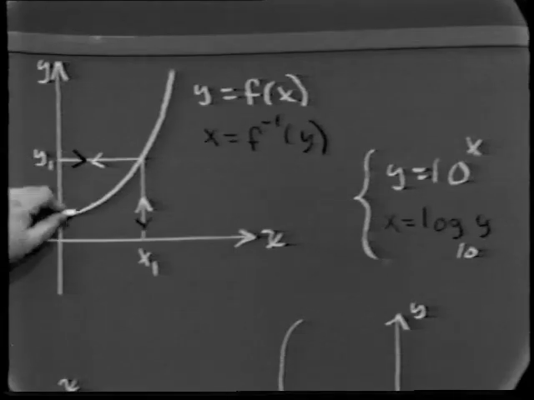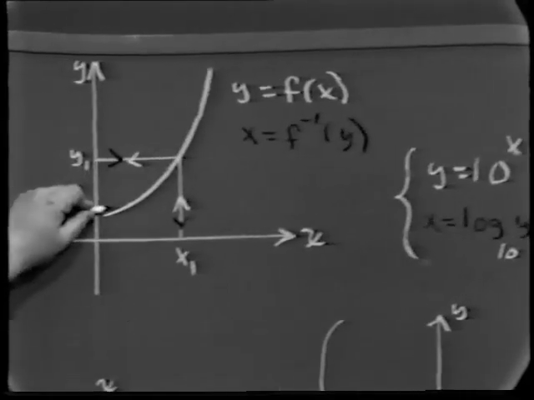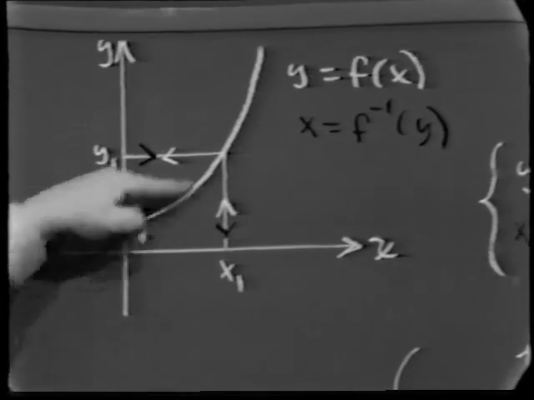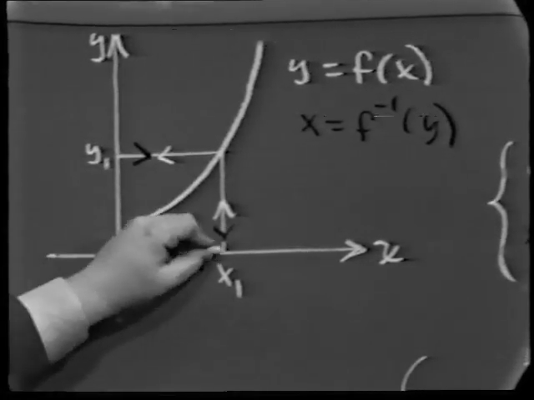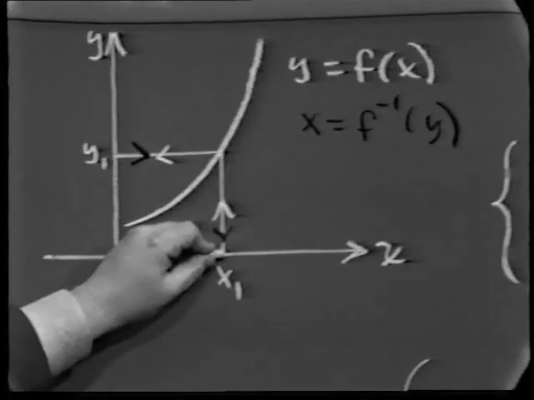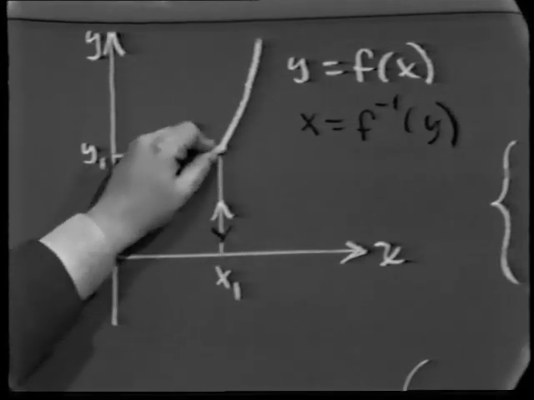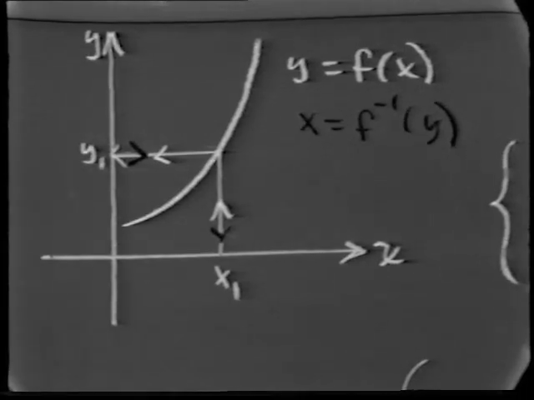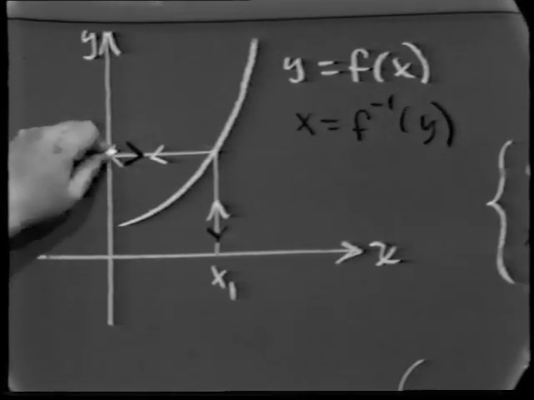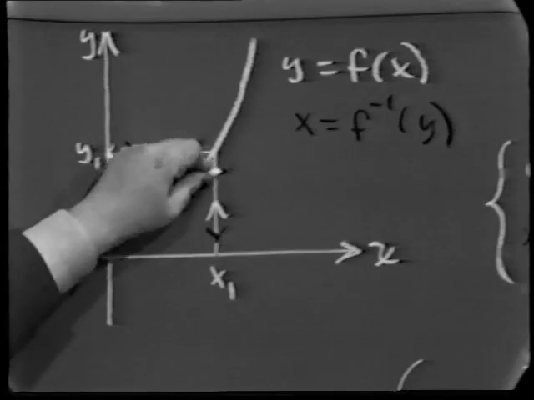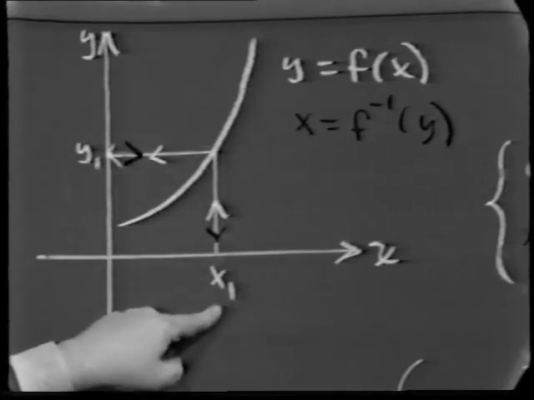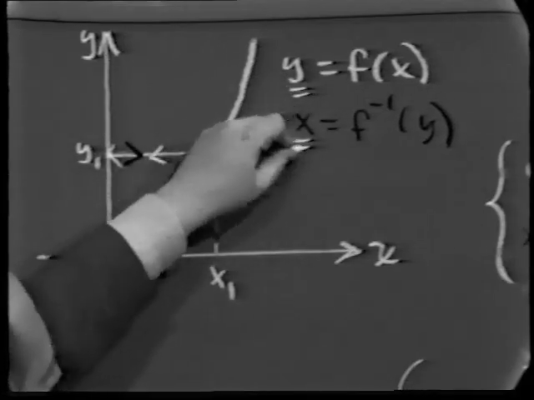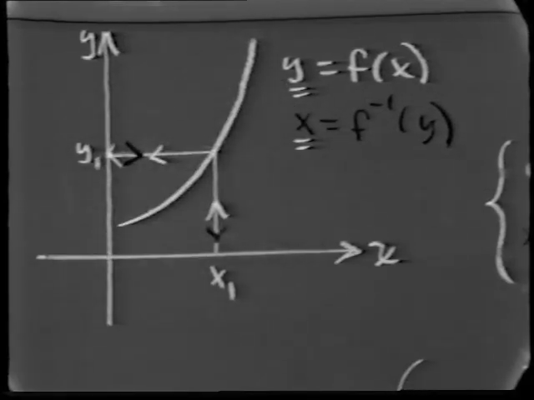You see, whether I write y equals f of x or x equals f inverse y, I have the same curve. In terms of our arrows, if I start with x1, by going this way, my function determines the output y1. Inversely, if I start with y1 and reverse the arrows, I wind up with x1. Again, the basic difference being as to which of the two variables is being emphasized.